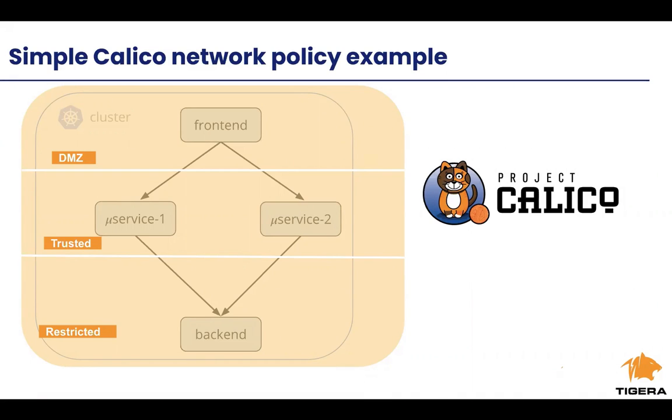And with Calico Enterprise, actually, we have a thing called policy recommendation. So when you install Calico Enterprise into your cluster, we're watching all of the flows across your cluster, and we can see who's talking to who. And then we can take that data and we can recommend to you a least privilege network policy based on the observed behavior. So it kind of gets you started really fast with a least privilege network policy.